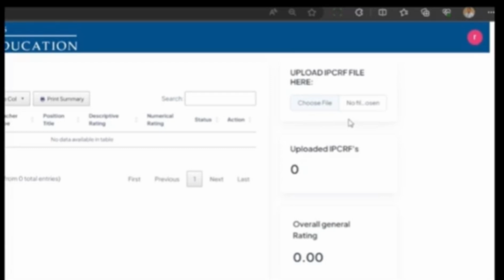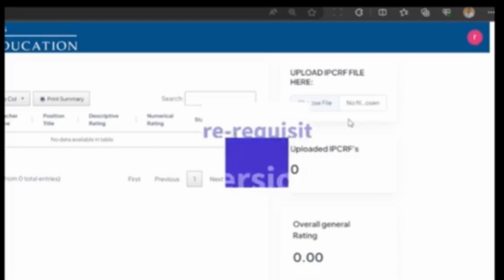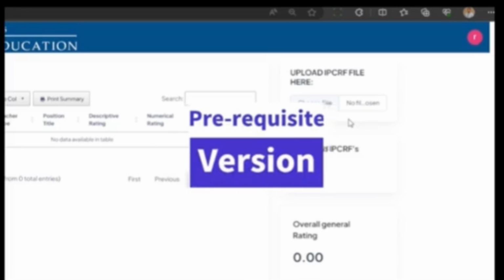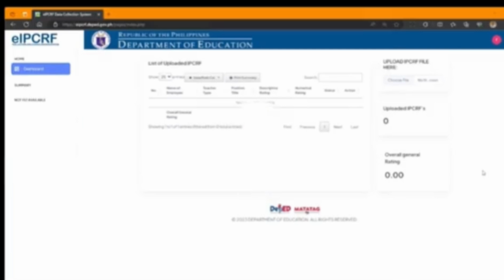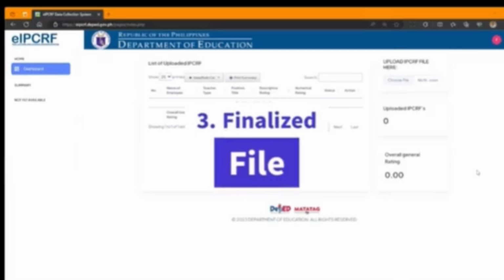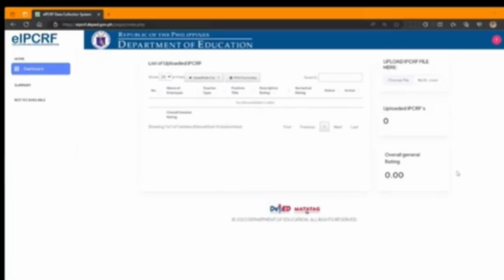Okay. So we have the three conditions to meet. Now, the version, the school ID, and also the file should be finalized. Right? So if the files are finalized, then you're now ready to upload. Okay. So we'll try to upload a version error. So what will happen?